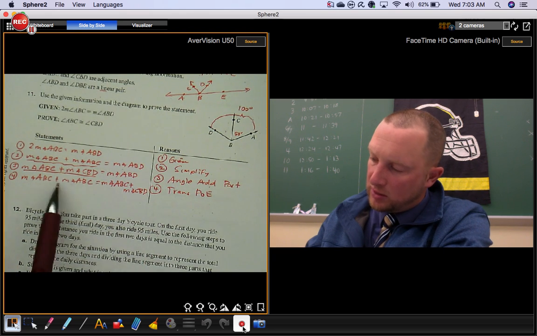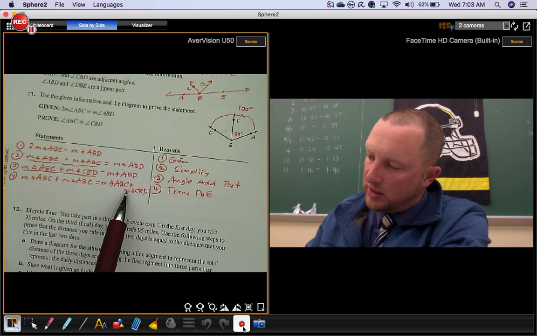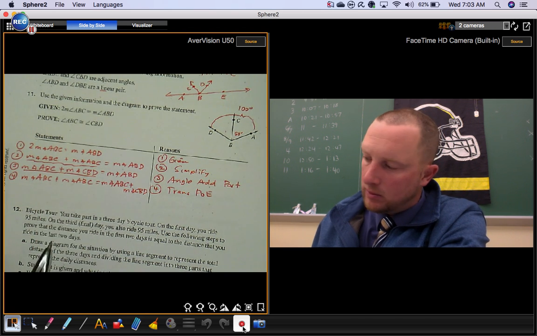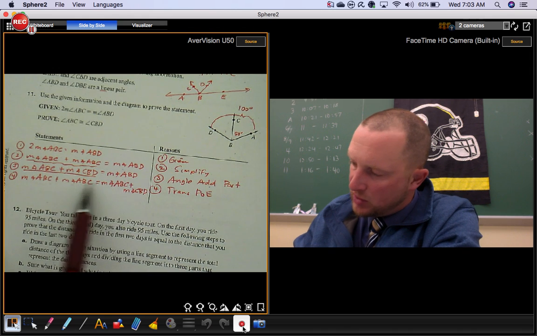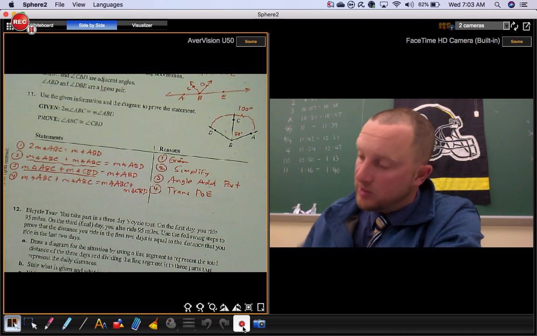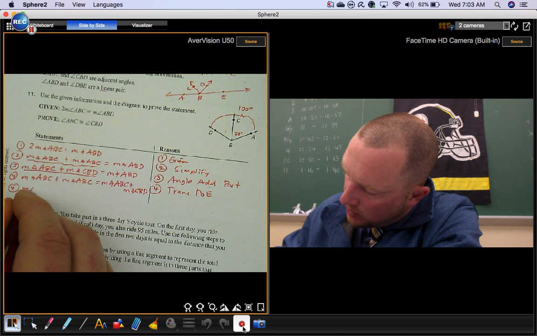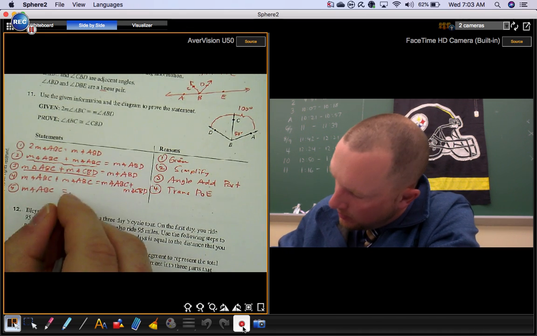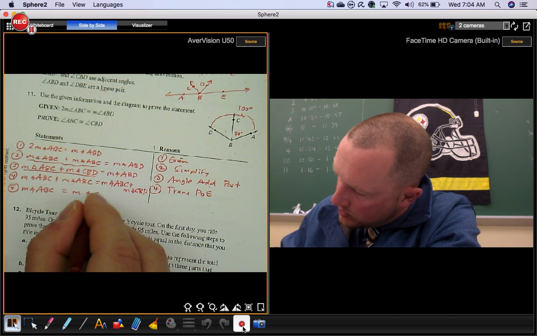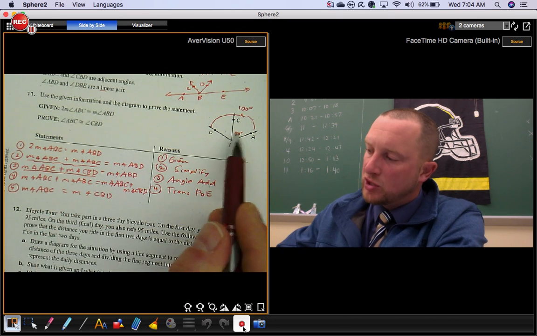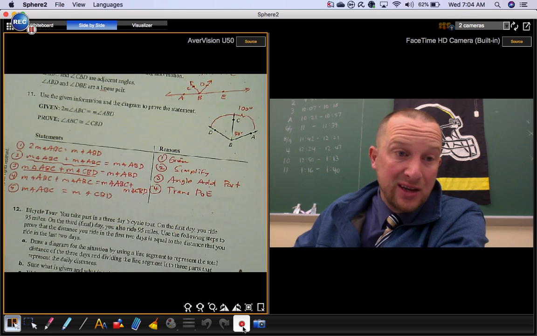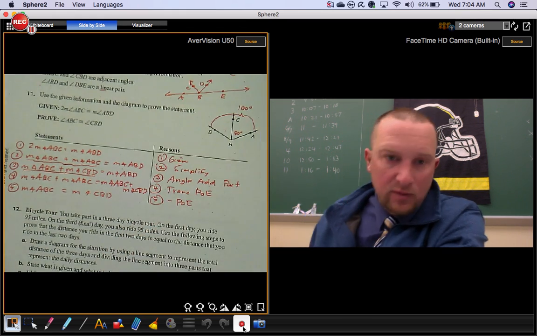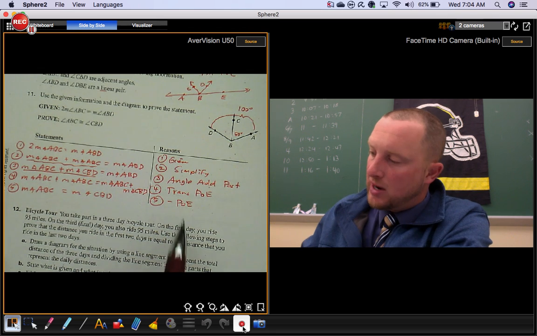Now take a second and look to see what you have, because from here we're going to get one step closer to this. Notice how they both have the measure of angle ABC on each side of the equation. Well, if you took that away, you'd be left with one measure of angle ABC equaling the measure of angle CBD, which is what we wanted to show. We wanted to show these 2 angles were the same, and we just did it. We subtracted the same thing from both sides of the equation. That's your subtraction property of equality.